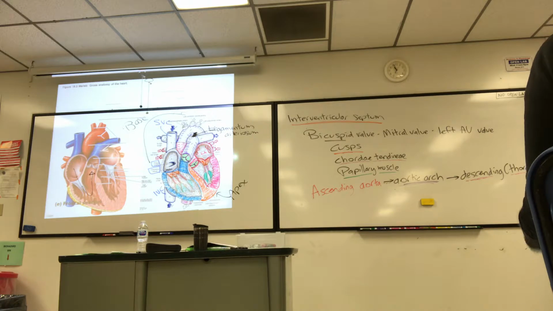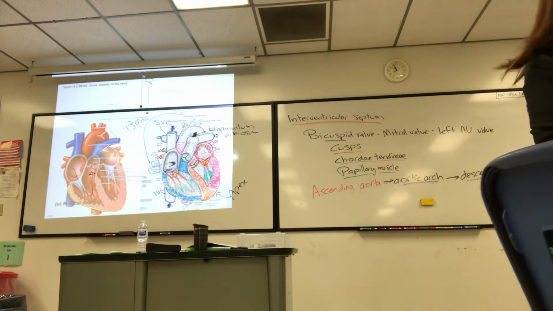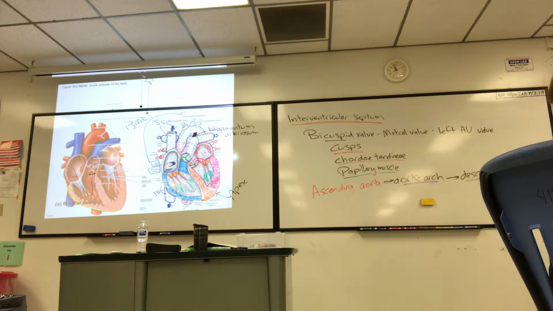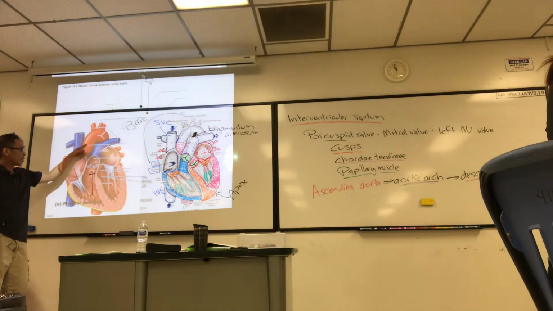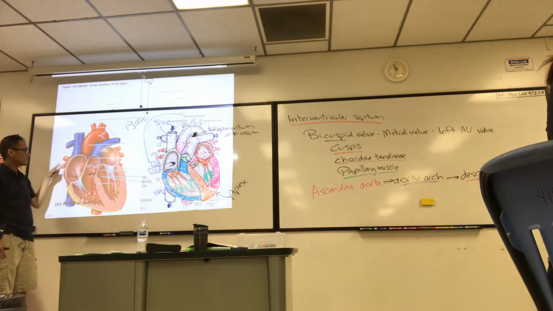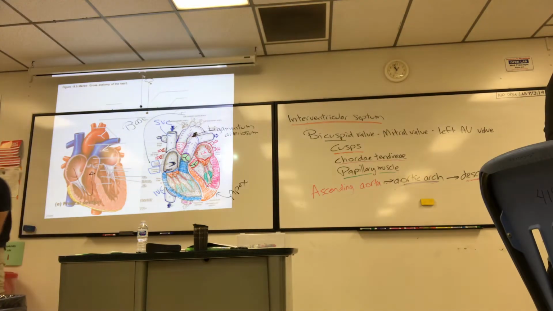It's a good introduction. Any questions? You've got 4 chambers. How many valves? 4: 2 semilunar, 2 atrioventricular. And there's a term called the great vessels of the heart, because not only do you have to study the heart, you have to study the vessels that are attached to them. Superior and inferior vena cava, pulmonary trunk, aortic arch, pulmonary veins. You have to know them all.